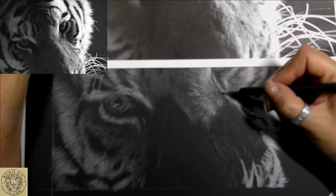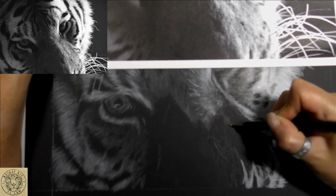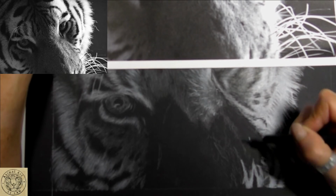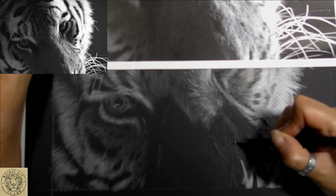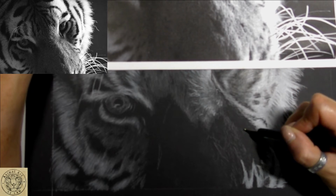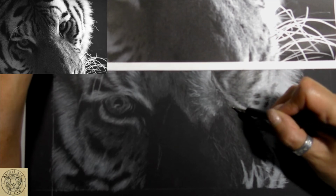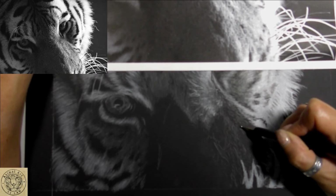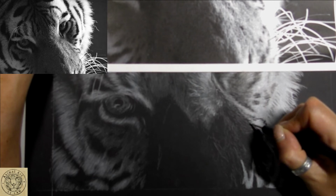So let's come up through here. Let's get this angle, so across from here. I know we did texturize some of this, but let's come in and get that all marked in there. Texturing through here, and it is texturized down through here, but it's still going to be the tone value that gives it the dimension as well. So it just comes around. So I'm going to stipple again, just kind of real tiny little strokes.